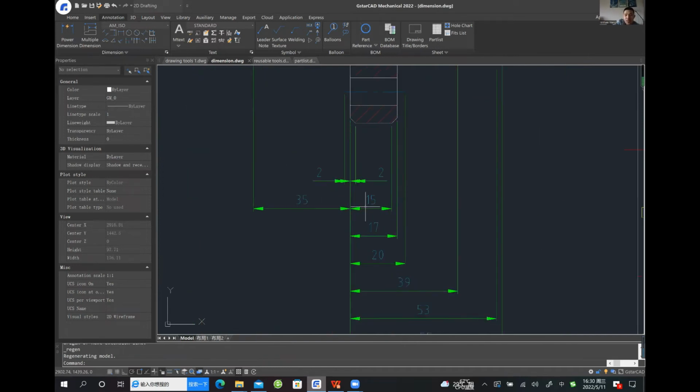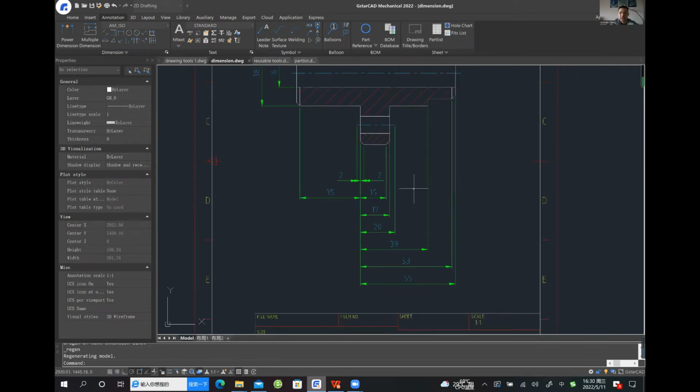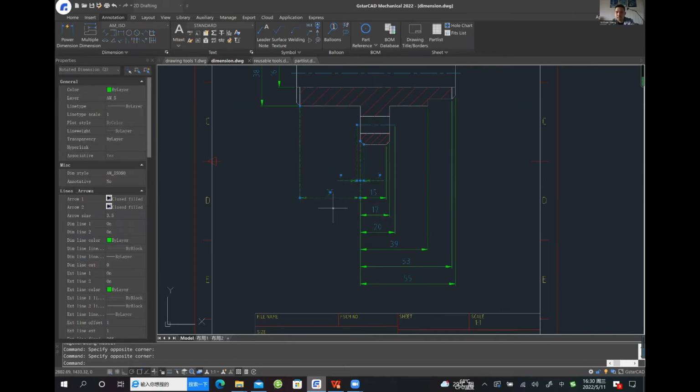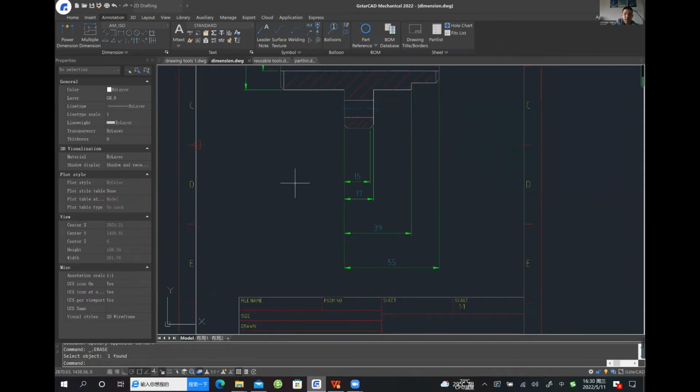And also, if you think part of the dimensions is useless, we can delete it in the normal way, like just select it, just delete it.